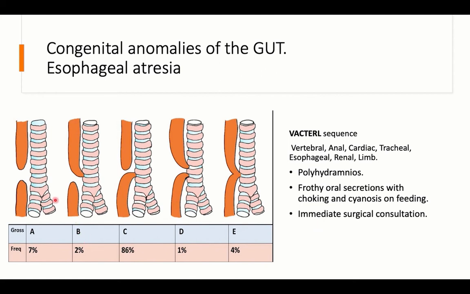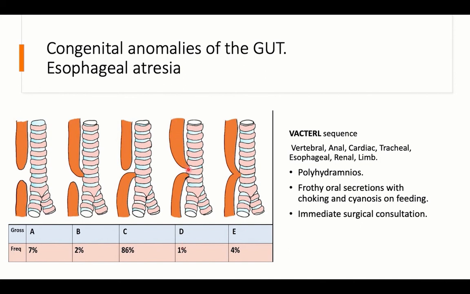We have different types of tracheoesophageal atresia, with the most common type being this one, where we have esophageal atresia associated with distal tracheoesophageal fistula. So we have atresia here and fistula here. This is the most common type of esophageal atresia, constituting 80-90% of cases. Other less common conditions include this, for example, two pouches of esophagus not connected to the trachea, or this, where we have a proximal fistula between esophagus and trachea with a distal blind pouch like that.